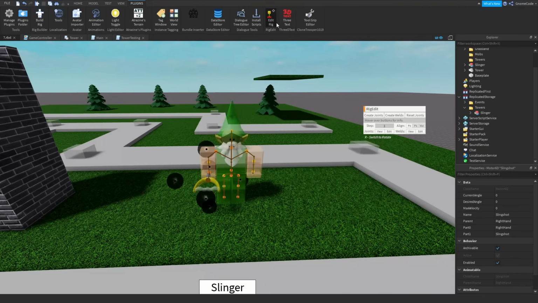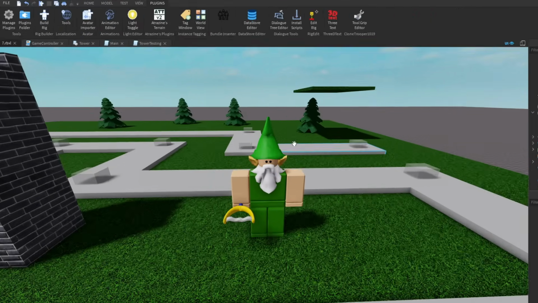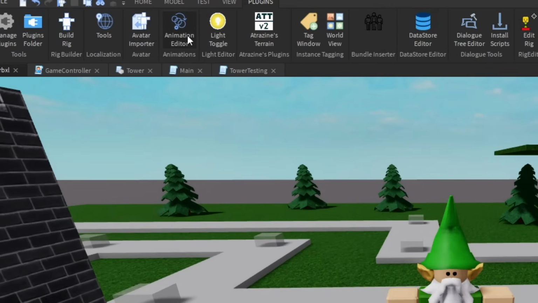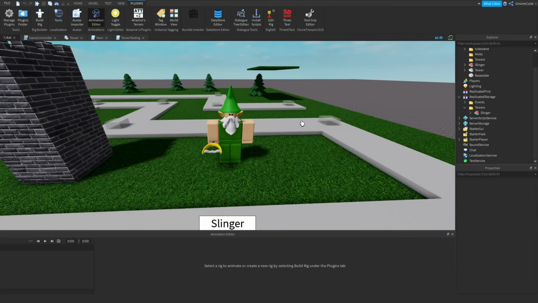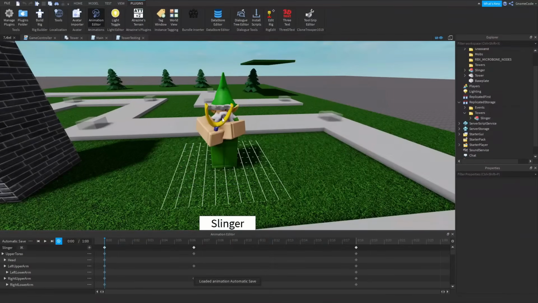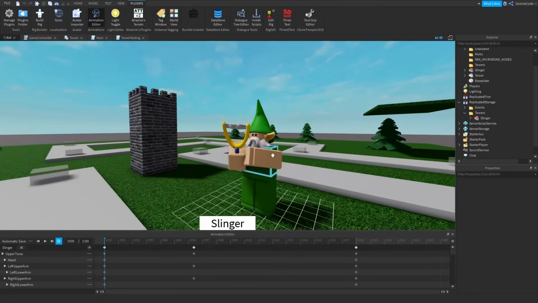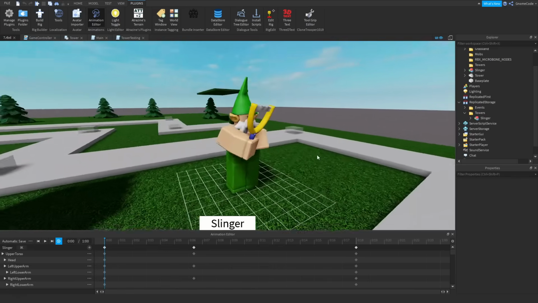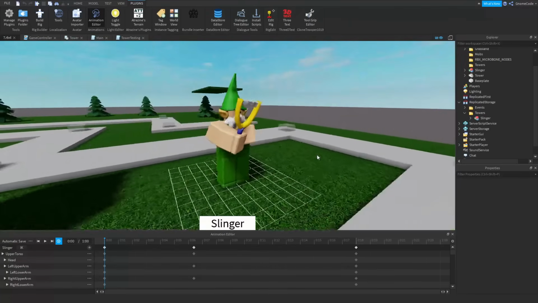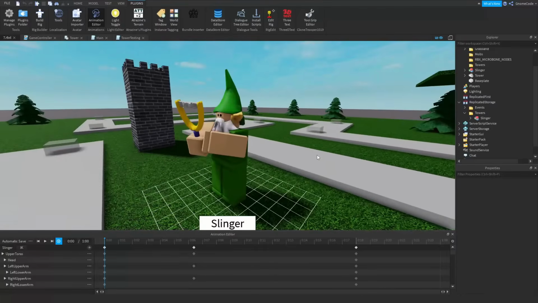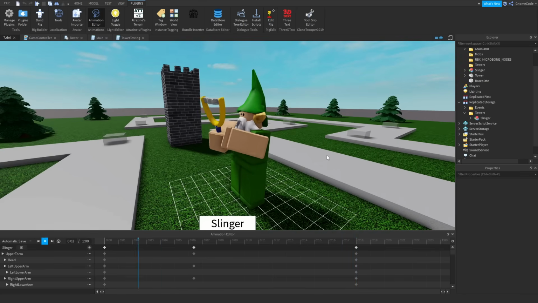And now the real test is to open up the animation editor. So if you click the animation editor, you click your model, then you'll see, we suddenly had an animation appear. This is one that's just loaded in. But if you get into the animation editor, you can see everything's working. So this is one I made earlier. This is a very basic attack animation, right? It's not very exciting, but it kind of does the job. Okay, it's not the best.